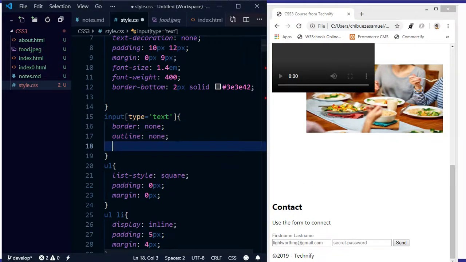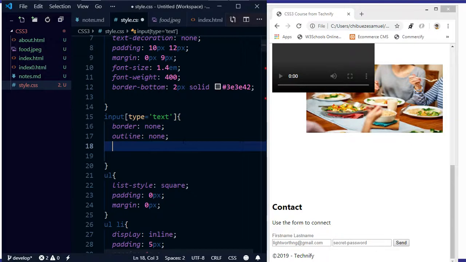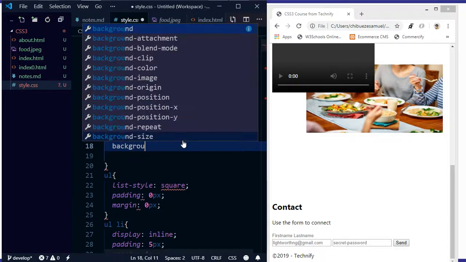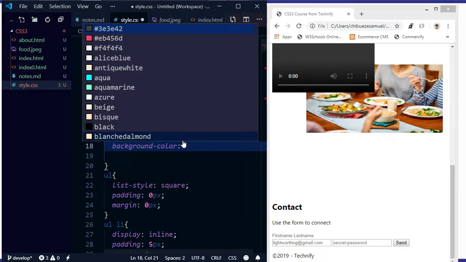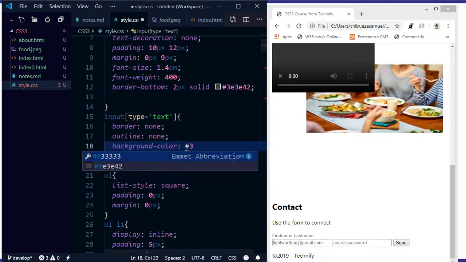Now maybe you need, okay, I don't need the border. I think this is it. Maybe I want to give it a background-color. I want to give it a background of 365.